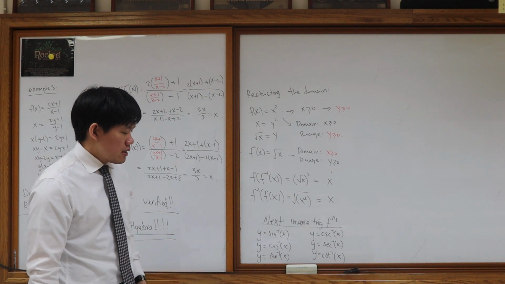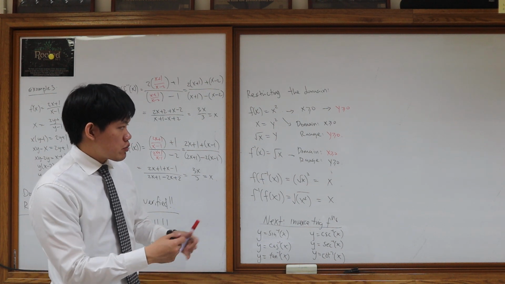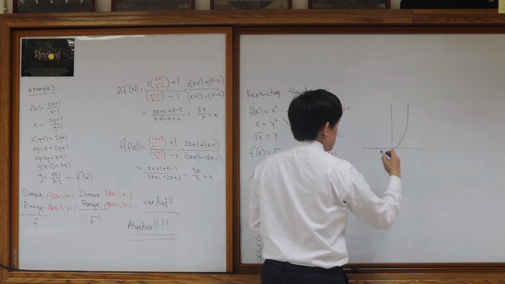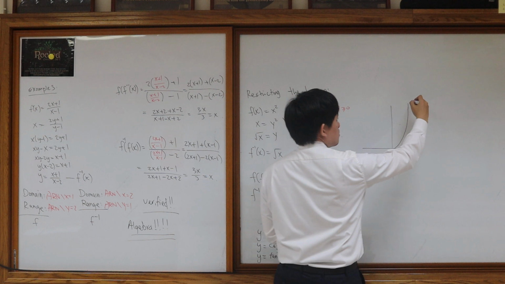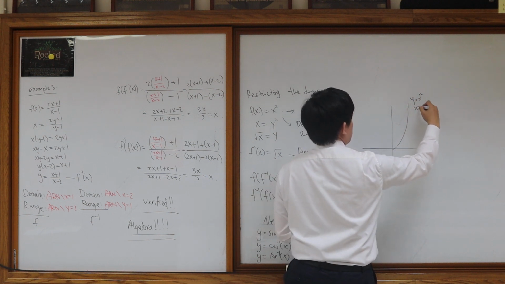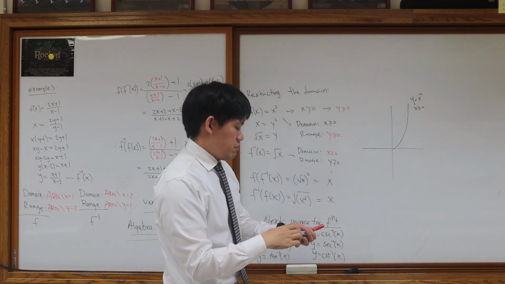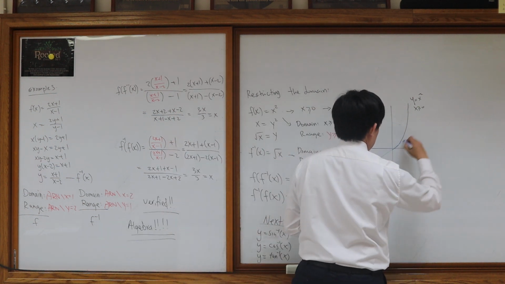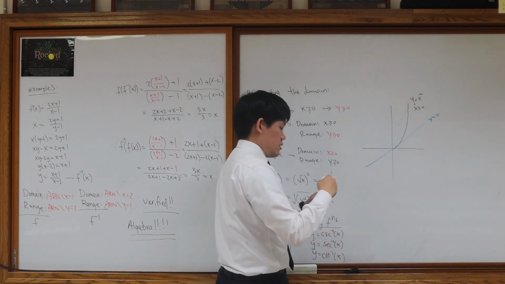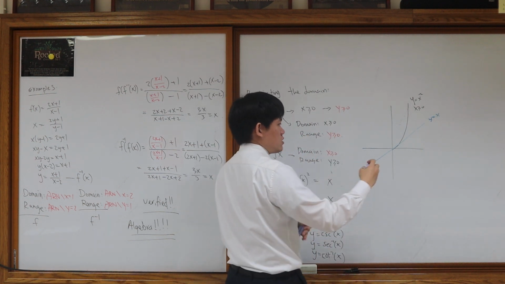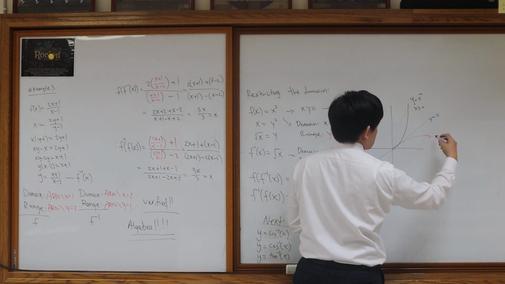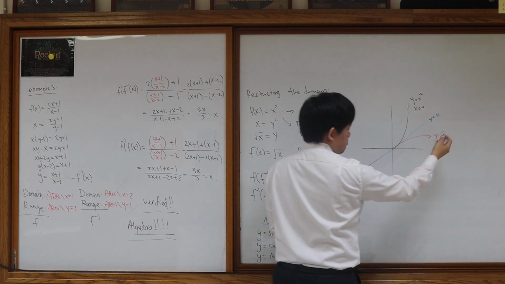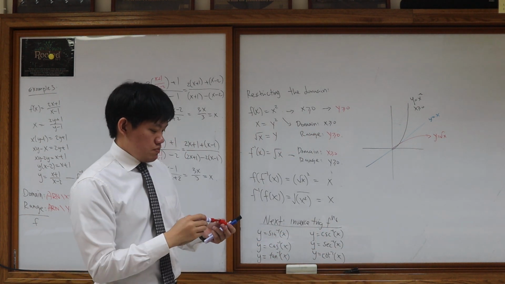Now if you graph this diagram, you end up with something like this: this is the part where y is equal to x squared, where x is greater or equal to 0. And remember, we talked about the idea that it has to be reflected across y equals x. This is a rough sketch, bear with me. That means my inverse function here is going to look something like that, so it's going to be y is equal to square root of x. That's my inverse function.